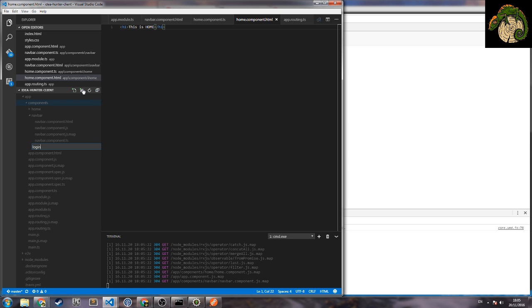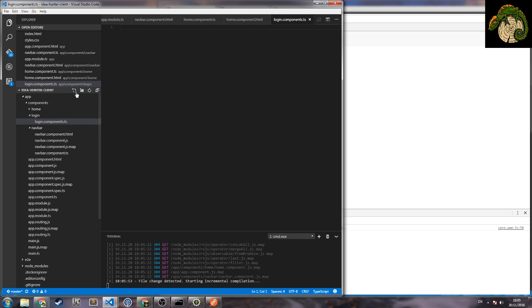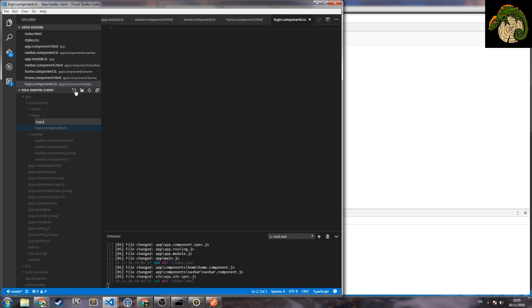So new folder, login, login.component.ts, and a new one, login.component.html.